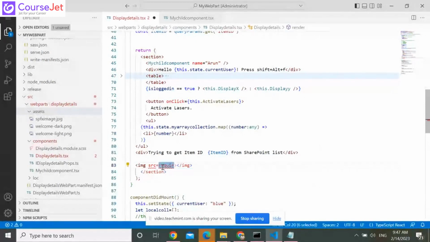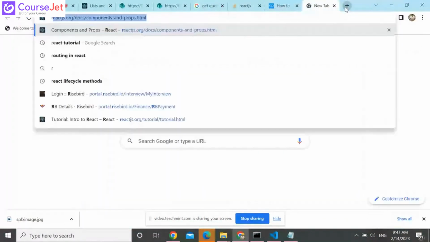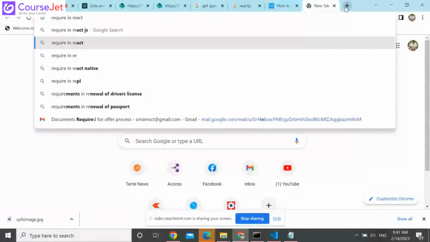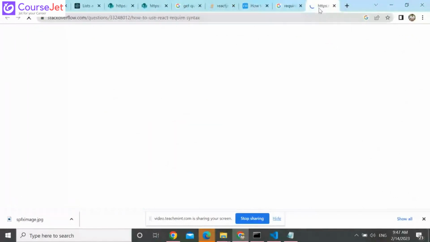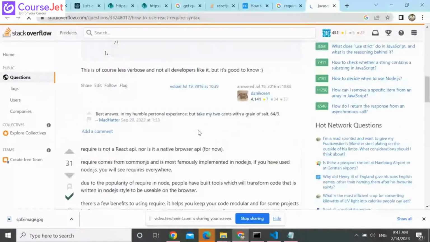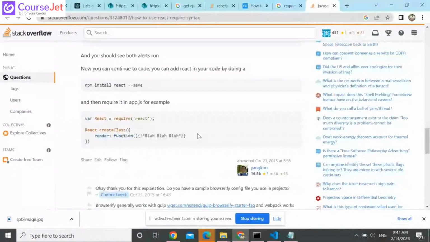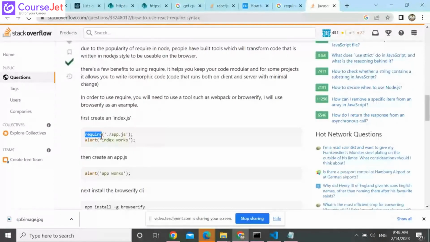Incremental, I get from internet. React. Take care of.